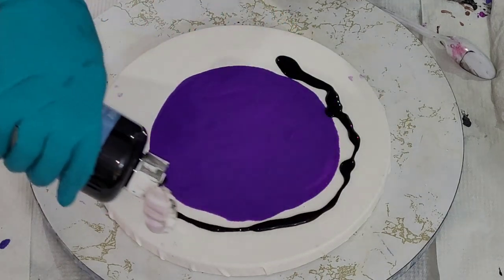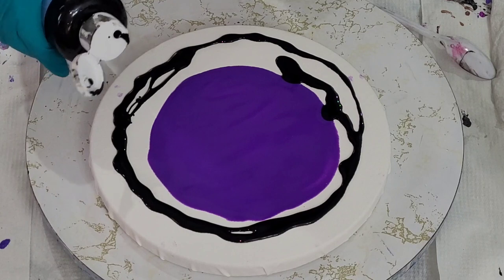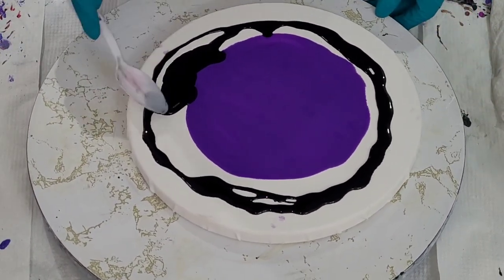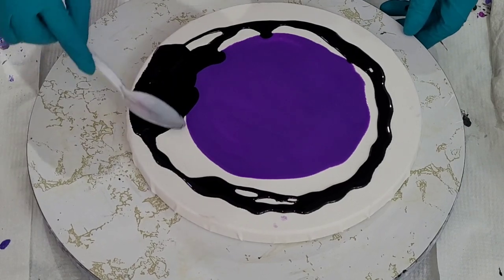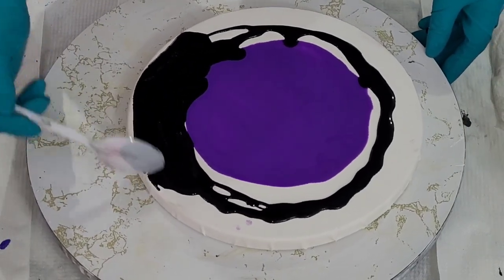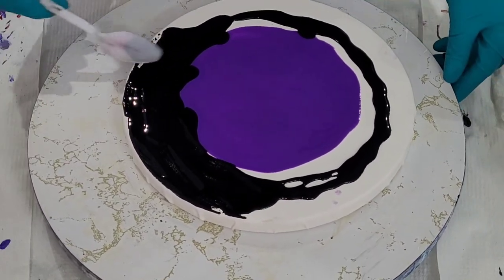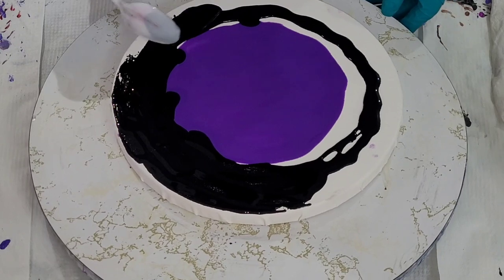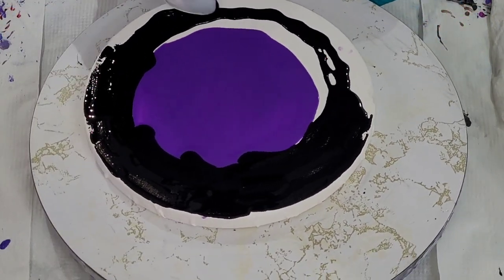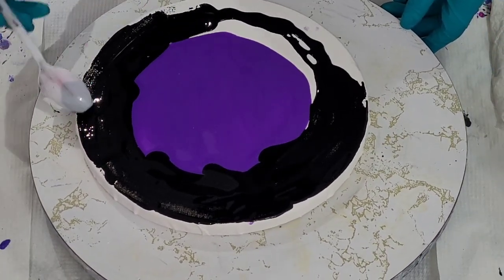If you're tilting, tilt it off as much as you can. If you're spinning, just try and spin it off. If you're swiping, try and swipe off as much as you can. This is just the beauty of the fluid art, the acrylic pour painting world. This is what I've learned, and I just want to show you. So I'm using a spoon right now to just spread this paint. And if I do see my canvas exposing, I know that I've spread it too thinly.